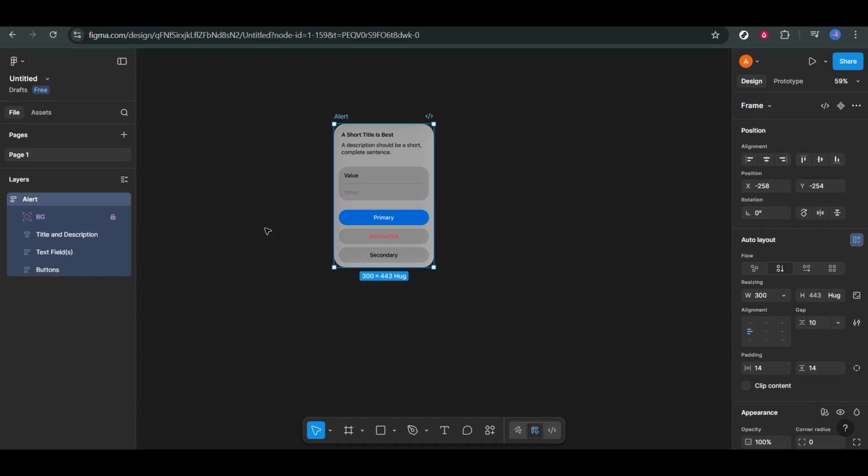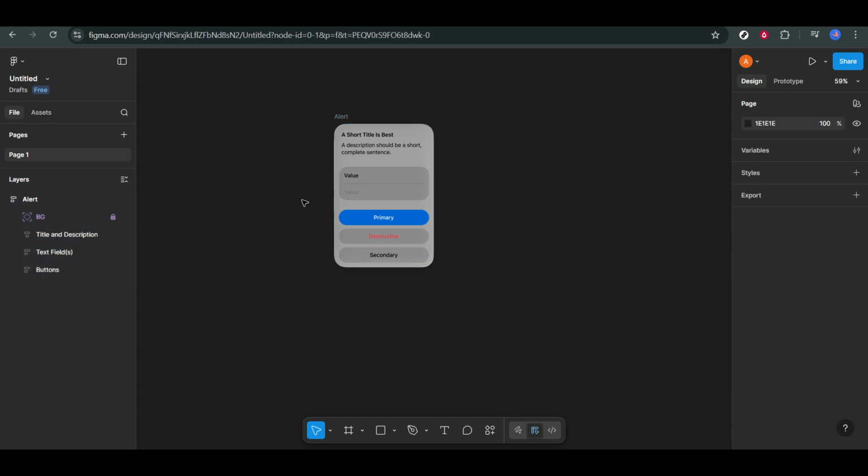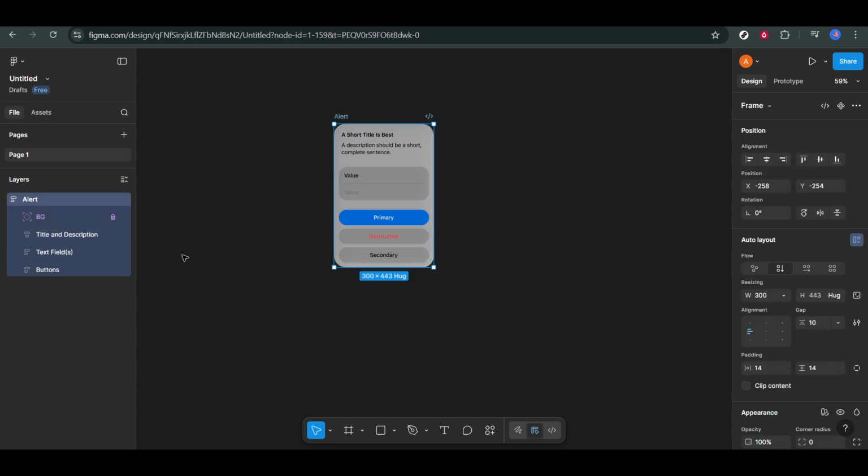Detaching is extremely useful when you're using a template that includes components you want to customize deeply, or when you want one-off custom layouts without affecting the rest of your design system. But a quick warning: once you detach, the element no longer updates when the master component changes, so detach only when you're sure you need independence.